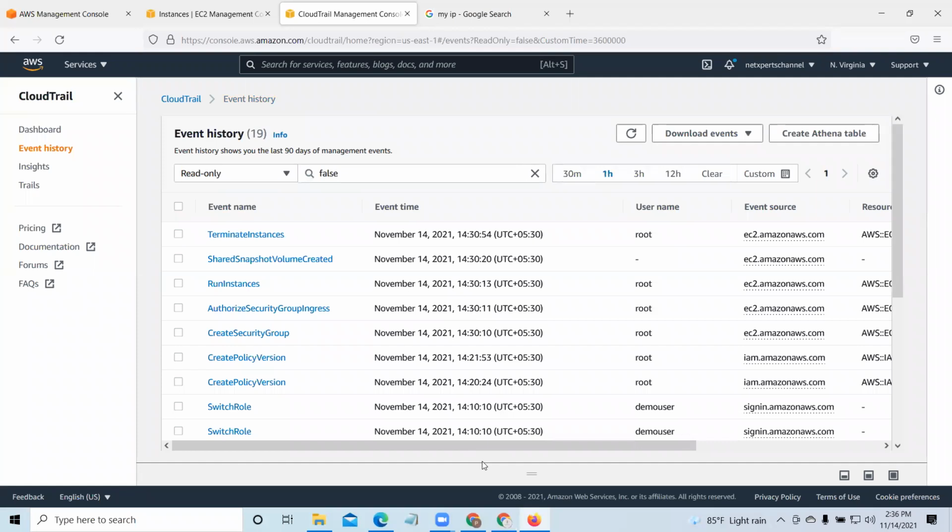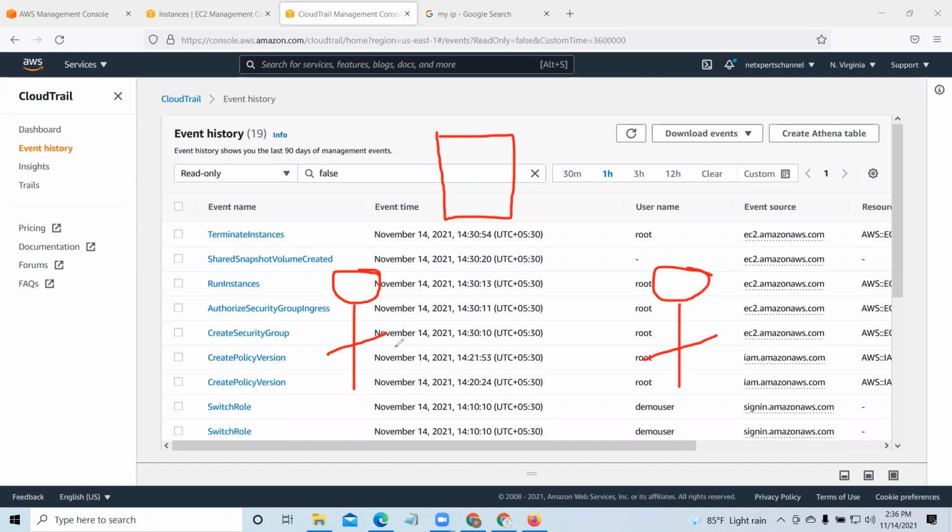But now see, this is the CloudTrail, guys. Here, all the events are located. All the events are recorded here. Now, there are two administrators who manage this, Administrator A, Administrator B. Right? He mistakenly terminated the instance, Administrator A. The event is recorded here, somewhere here. Right? The event has been recorded.